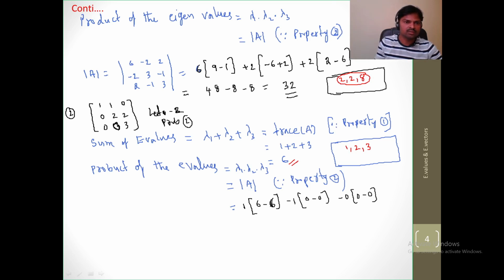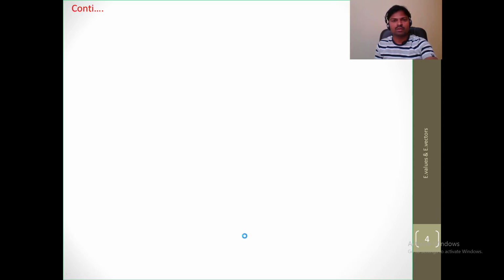Yes, this is 0, right? Remember this entry is 0 because I want an upper triangular matrix. For an upper triangular matrix, these 3 entries must be zeros. That's what I'm getting here. Okay, let me do this again. So 1 into 3 to the 6 minus 0, and all are the same. So this will be equivalent to how much? 6. Now look at the original eigenvalues, multiply them, 1 into 2 into 3 gives 6. I'm getting 6, verified. Similarly, you can take exercise problem number 3 and problem number 4 here.